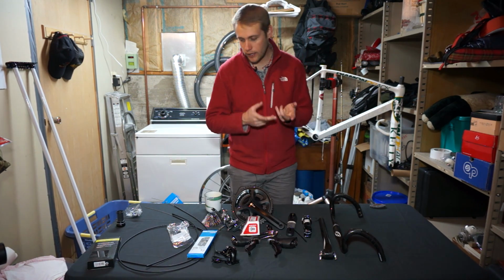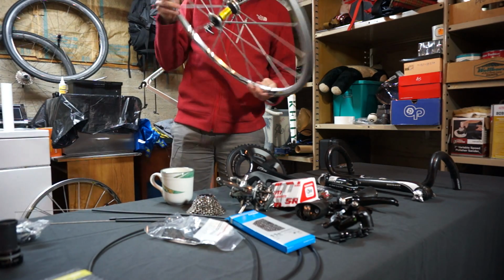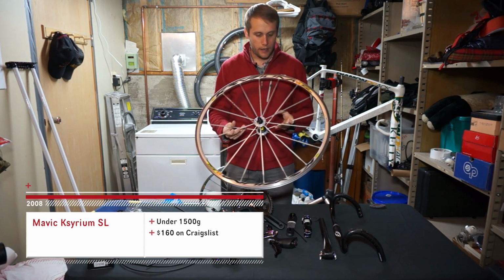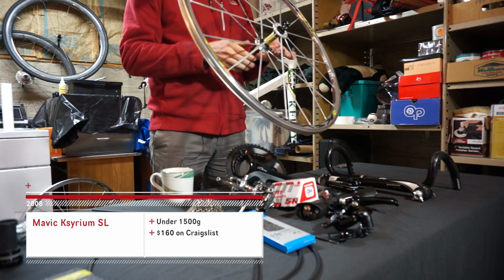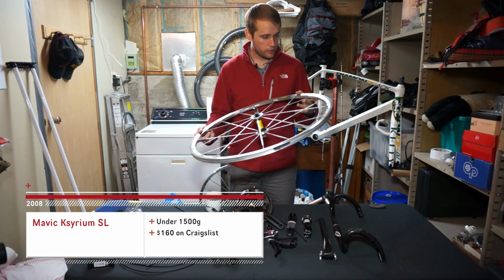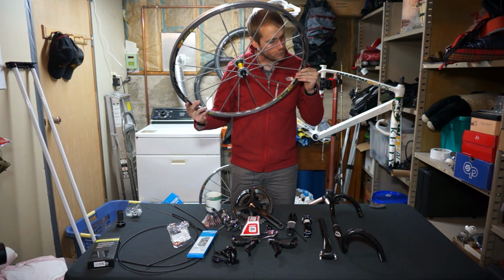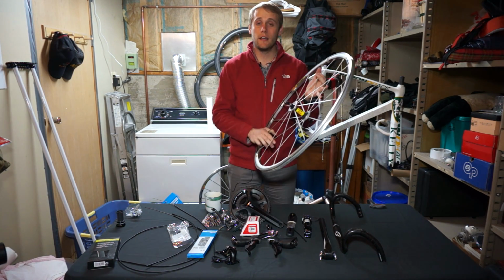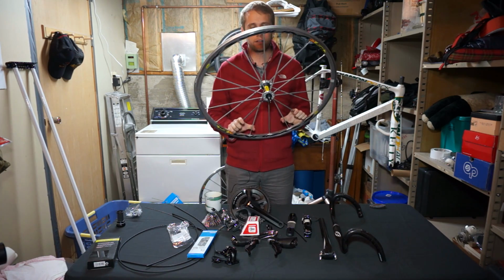And the last piece that is behind me is the wheel set, and we have a set of tires for these that we bought with them. We got our wheel set for $160. These are the Mavic Cerium SLs. These are the 2008 model, so they're a little older. They do show some signs of wear, but there's no cracks in the rim, which is good. Most importantly, they're going to work, and they're relatively light. Why we went with these is because it's a sub 1,500 gram wheel set, and that's one of the things you're going to be looking for.